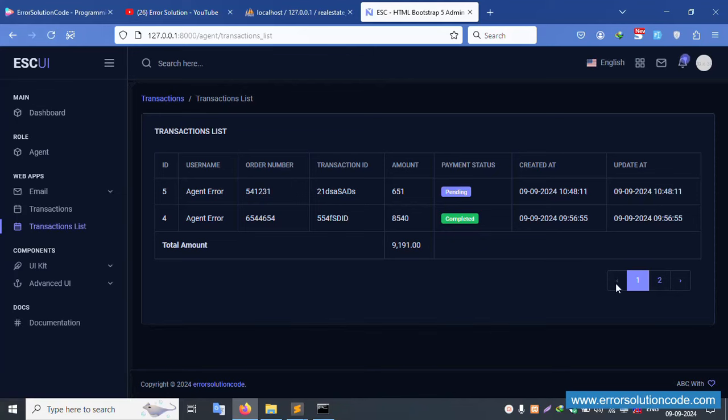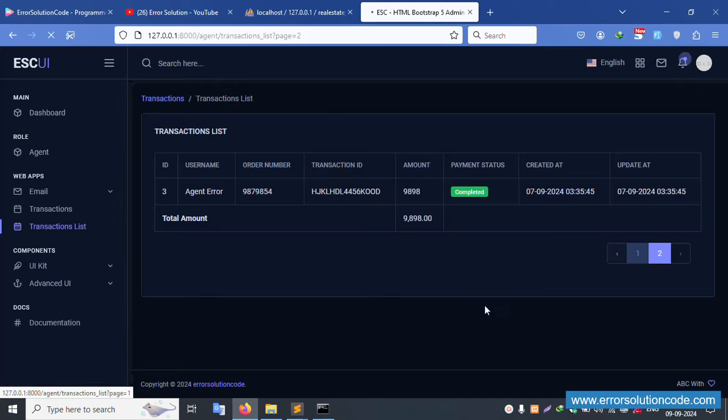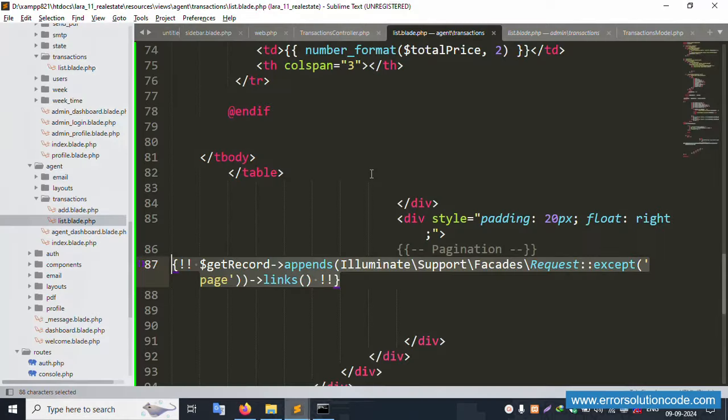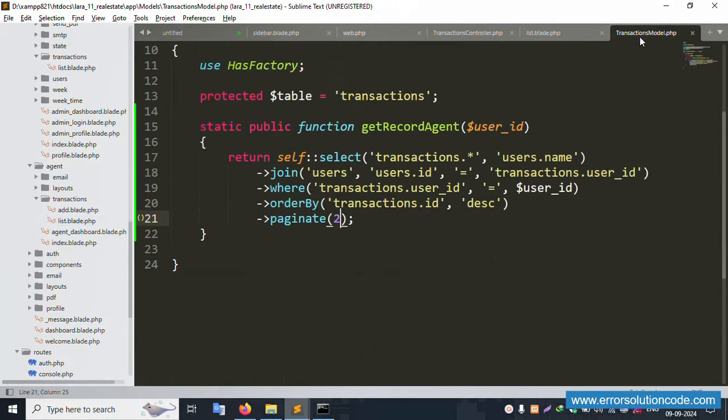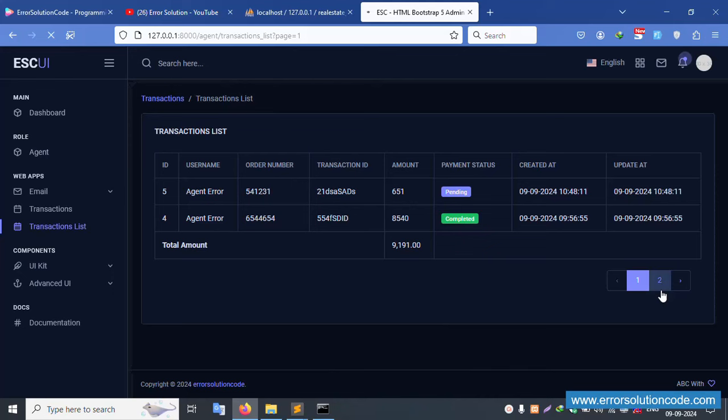Good, working. Two records are available. Inside this only one record shows. With two records, pagination is shown automatically. With less than one record, and this is a close, not used, and this is 20, and save the file. After 20, pagination is shown automatically. Let's refresh this page, and remove this.